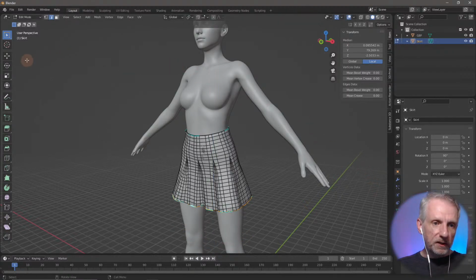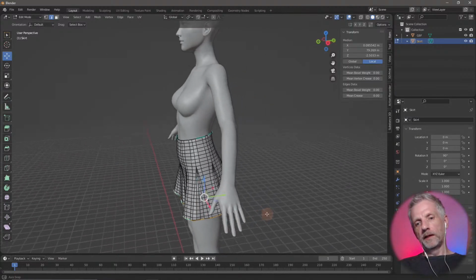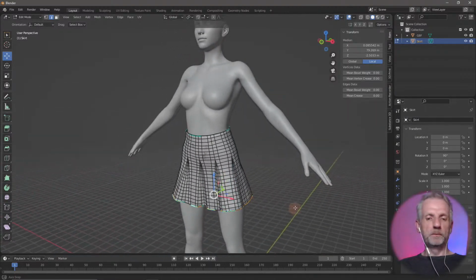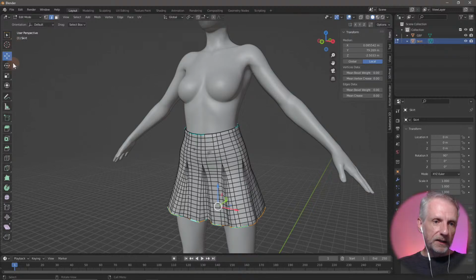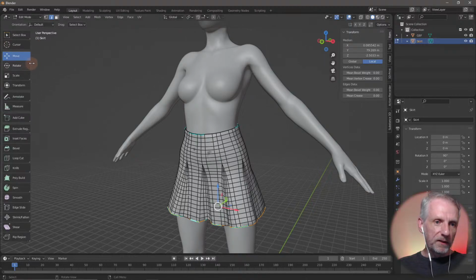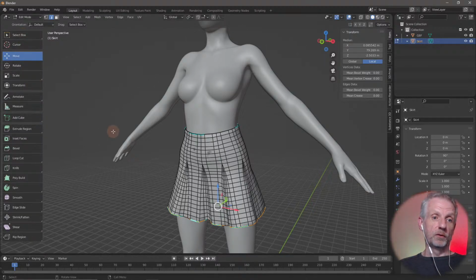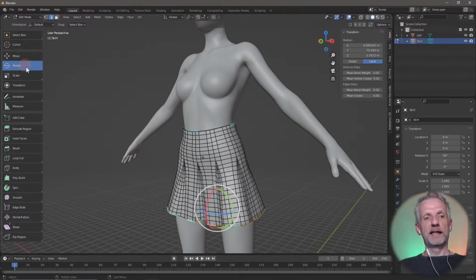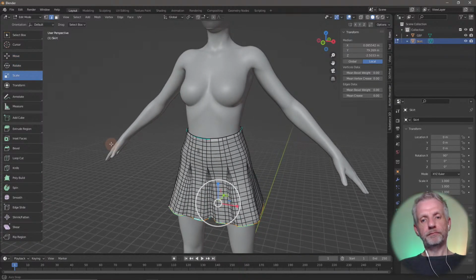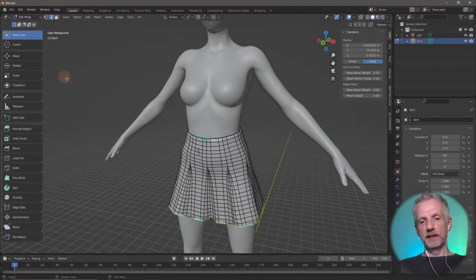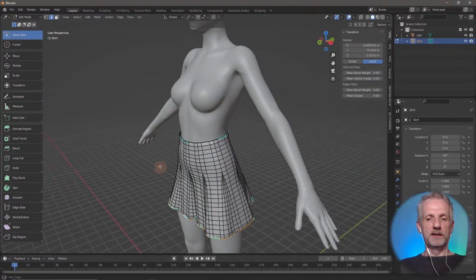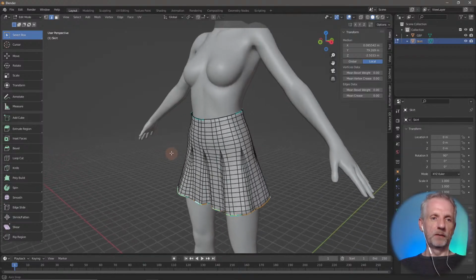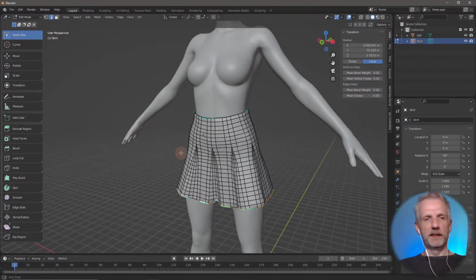Or you can use these things here. If you select that, you see your gizmo. If you don't know what these things are, you can left click and drag, open this panel up so that there are little descriptions here that might help. There's also rotate and there's scale. And this is just box selection here. In box selection, all these keyboard shortcuts are available. So I use a combination of both.